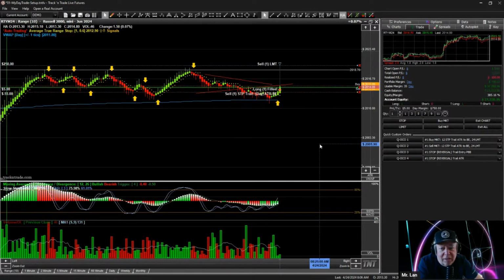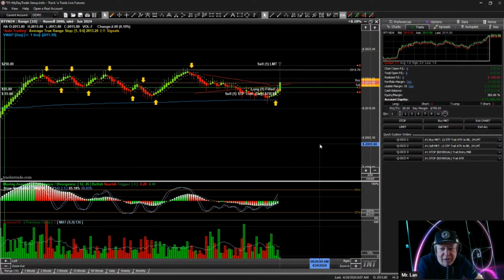Kick it in. Buy, buy, buy. Everybody get excited. Hit your buy market buttons. That's what makes the market go up. People get excited and they start hitting the buy market button. There's one buyer for every seller. Every time you hit a buy, there's got to be a seller. Well, if there's a buyer for every seller, how does the market go up? How does the market go down?